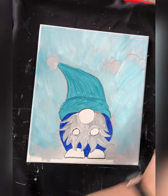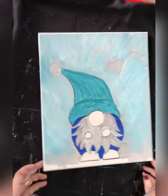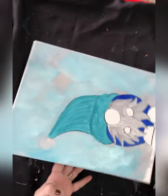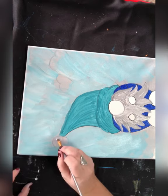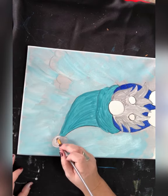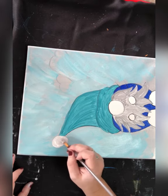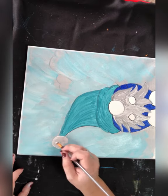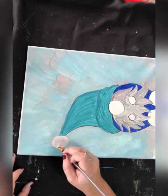Now I'm going to do a little bit of white on the pom-pom on his hat and then move to doing his nose and his hands. I'm using just a smaller angled brush. I tend to like the angled brushes. I know I say that sometimes, but I do. I put in a pretty thick coat of white here and just fill that in. It doesn't have to be perfect because it's just a little hat pom-pom.